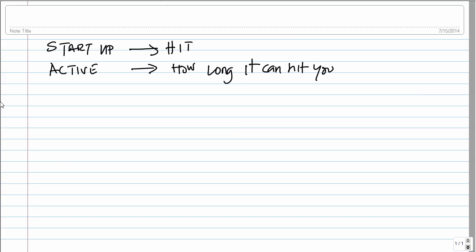Then finally we have the recovery, which is usually how long it takes for you to complete your move, and at this point you cannot do anything. Let's just call it vulnerable frames.